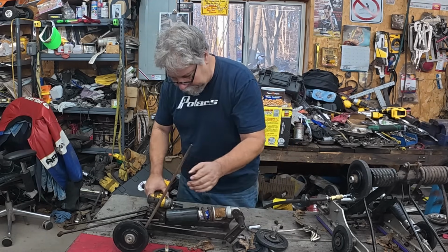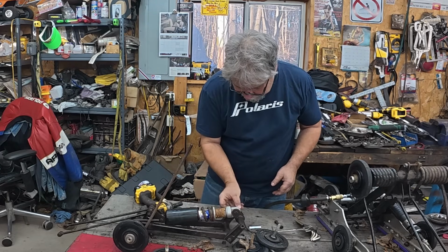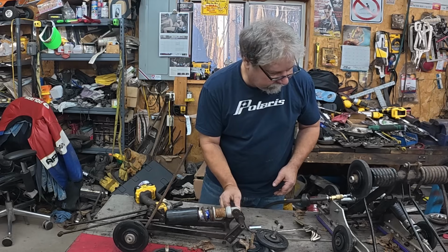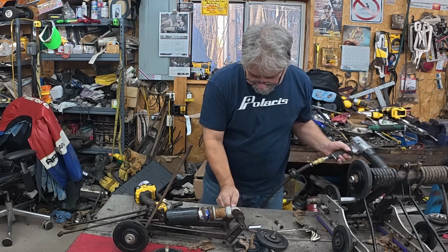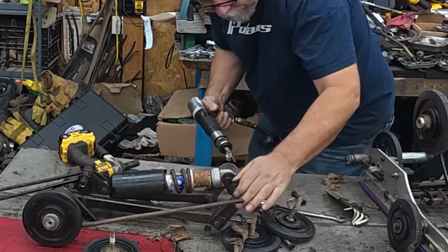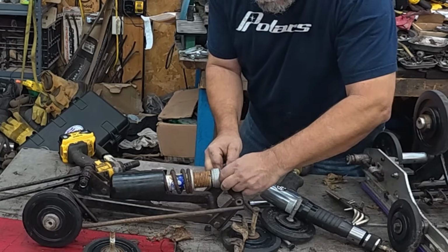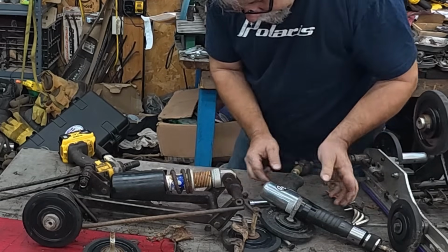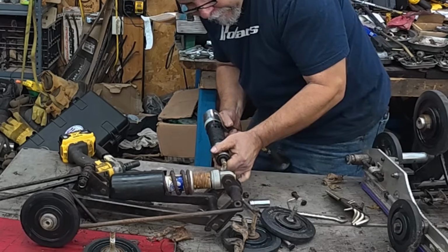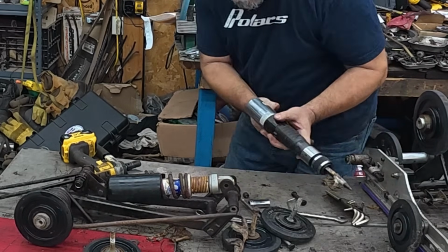Well, the bolt's just spinning, but that may well be because it's seized in the sleeve. So we're going to try our air hammer trick on it. Ah, not seized in the sleeve. Good. Or if it was, the air hammer got her loose. There we go.